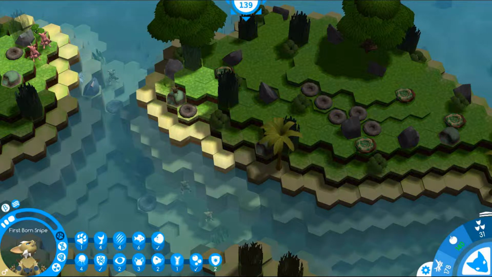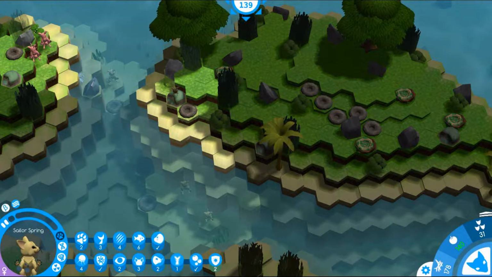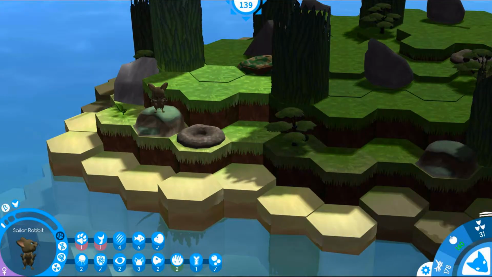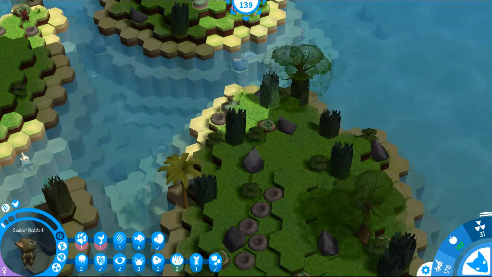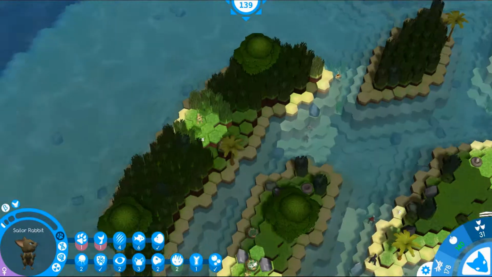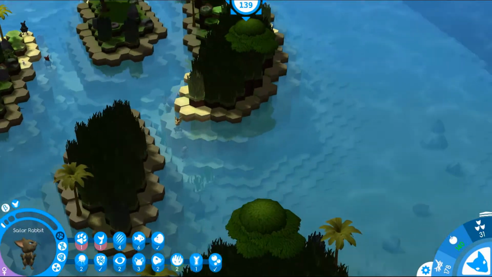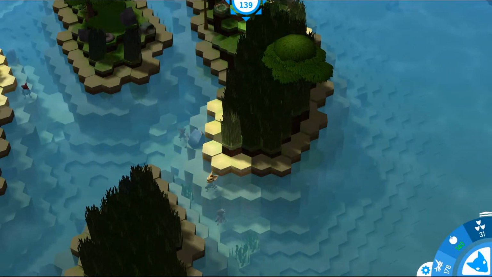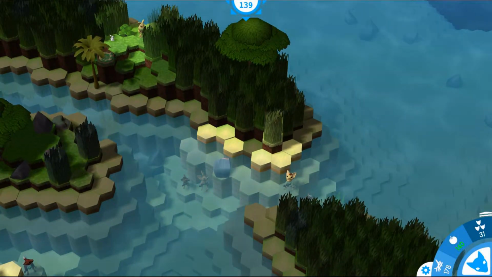We have, as we said, firstborn Snipe, and then his mother, Captain Story, and then his 2 sisters, Sailor Spring, and the newest addition, Sailor Rabbit, who looks very much like Orca, if you can see down here. And then going off to the Merry Swan, we have Captain Clown and his children. They haven't had any new births for, yeah, I think, if I remember well enough.